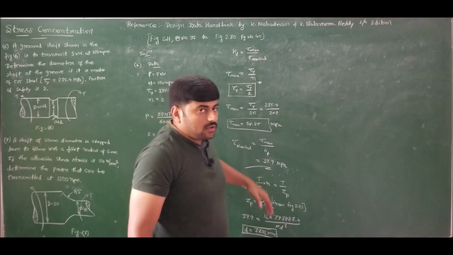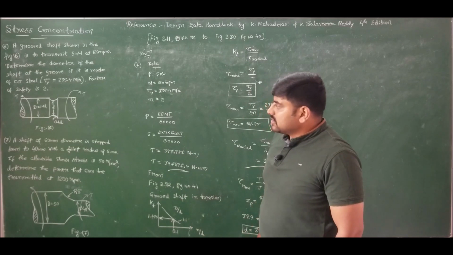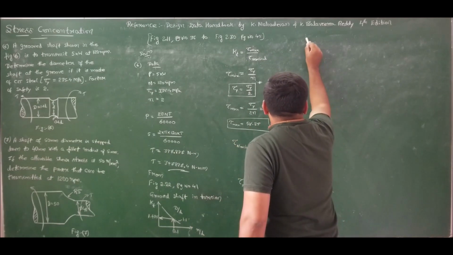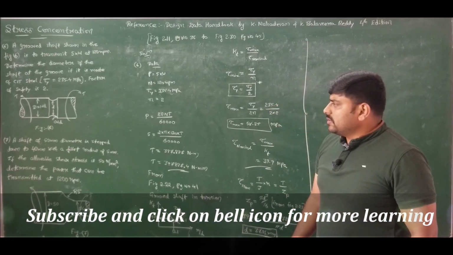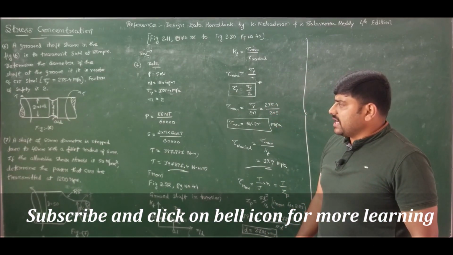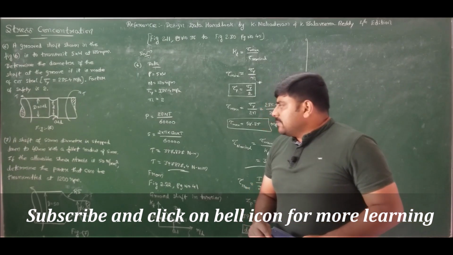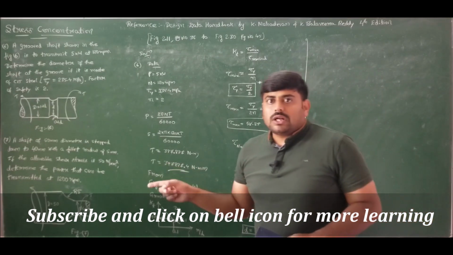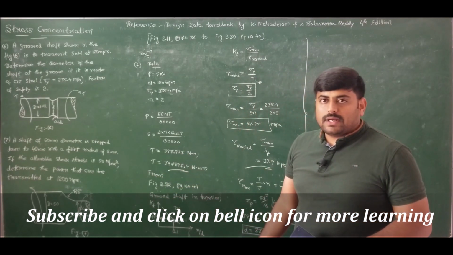This is how you should solve a torsional shear stress problem considering stress concentration. Let us quickly move and solve problem number 7 also. We have a shaft of 50 mm diameter stepped down to 40 mm with a fillet radius of 5 mm. If the allowable shear stress is 50 megapascals, determine the power that can be transmitted at 1200 rpm. So he is asking us to determine the maximum power that can be transmitted. To determine power, I want torque. Torque is missing here. So if I find torque, I can find the power transmitted.